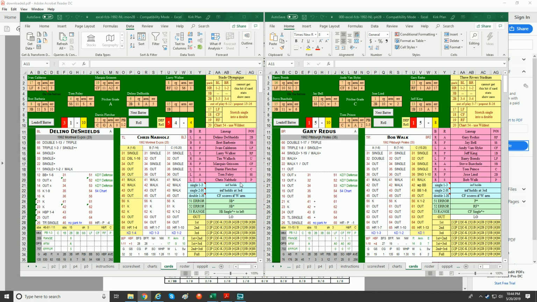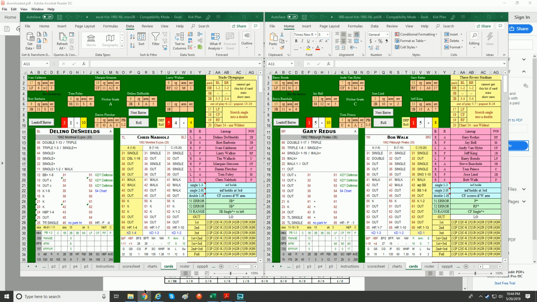Of course, I'm keeping track here in iScore because that'll be so much easier and better. And this is actually game number 3. So if you're following along with us, we actually did game number 1 a couple times. We did it once with ball score, but switching in and out of Excel back and forth, it was such a pain. And then we did one with iScore, and iScore worked a lot better. So I'm going to be using that, whether we use cards and dice or the Excel files.